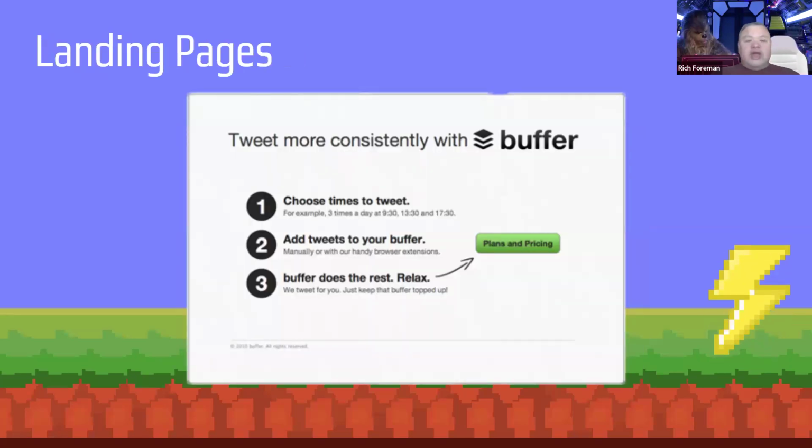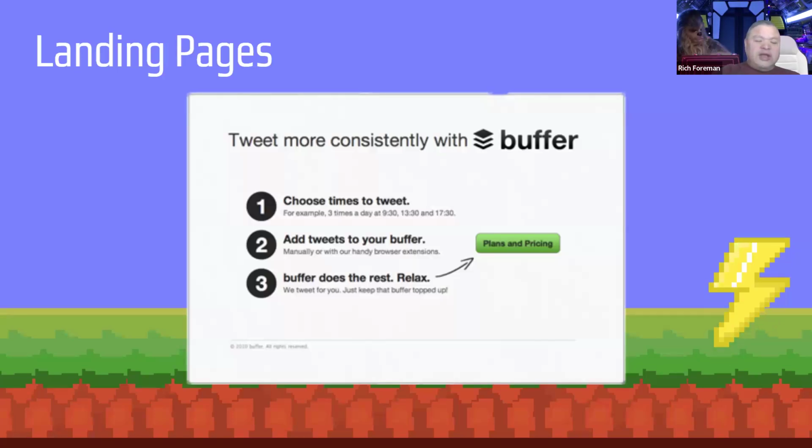Another way to do this is to create a landing page. The founder of Buffer created this landing page here, and it basically describes the functionality of his product. If you see that button, it says plans and pricing. He took this landing page and tweeted it out.